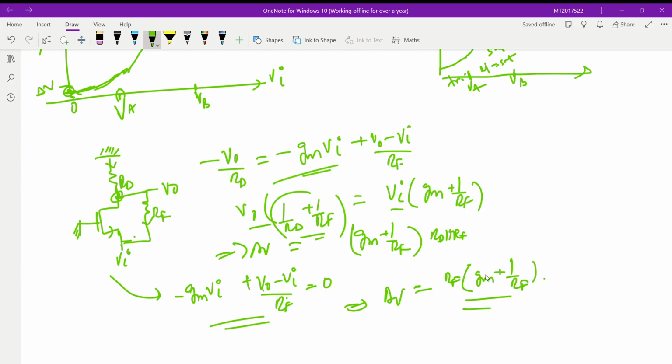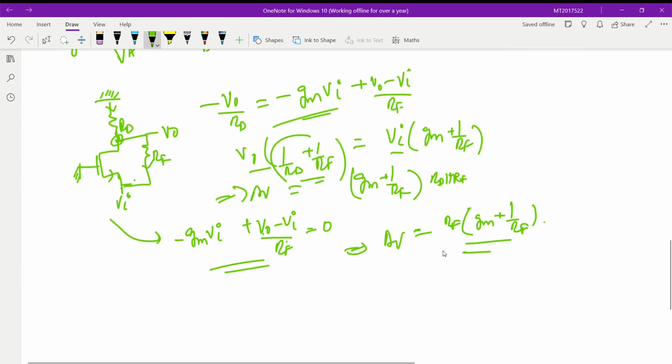Why is there a difference in the result? The difference here is that when we consider Vi to be the node voltage and write just two currents at this node, we ignore the current going downward. Vi is a voltage source. It can draw some finite current, right? We don't know what that current is. That is the sum of these two currents, but it will draw finite current, right? By writing just these two currents, we are ignoring that finite current.